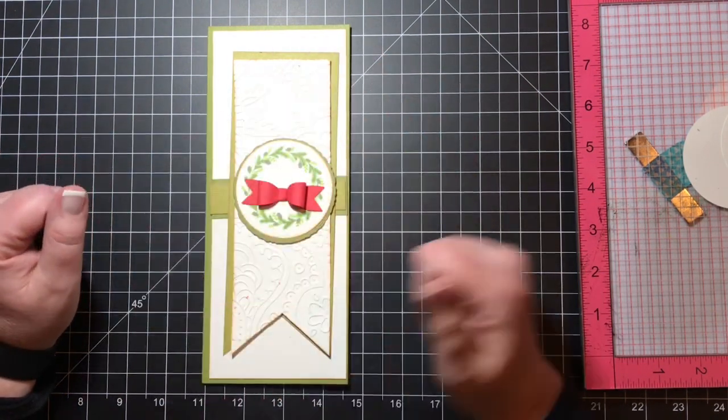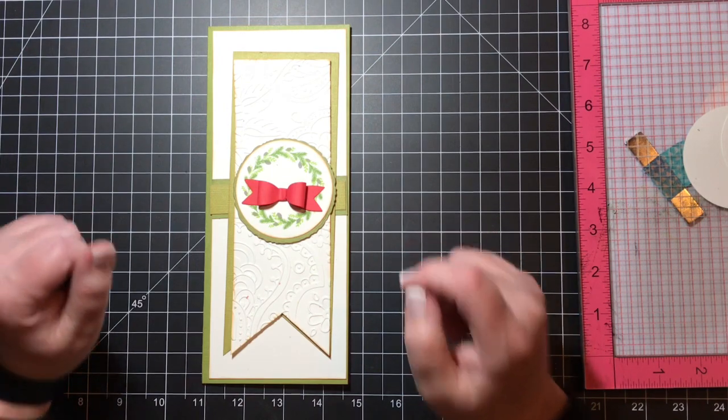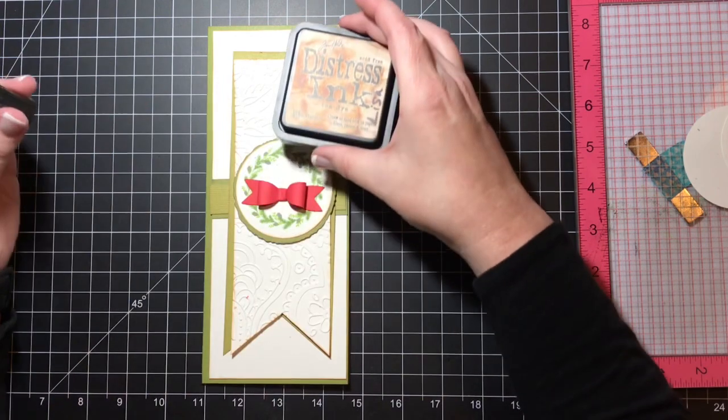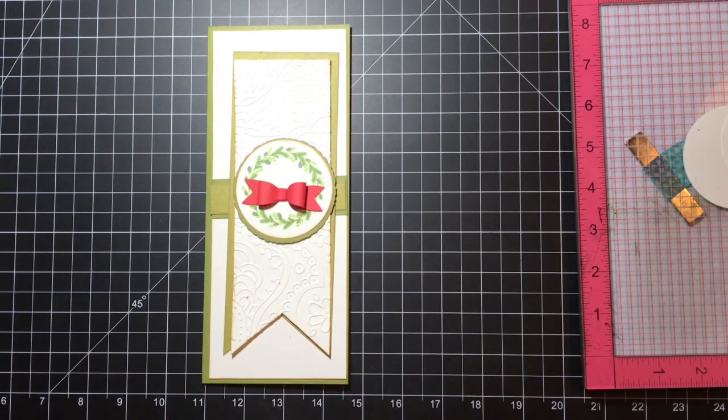Oh, and by the way, on all my pieces I went ahead and distressed the edges, and I love to use Tim Holtz Distress ink. And on this particular one, let's see, I used this tea dye on that.